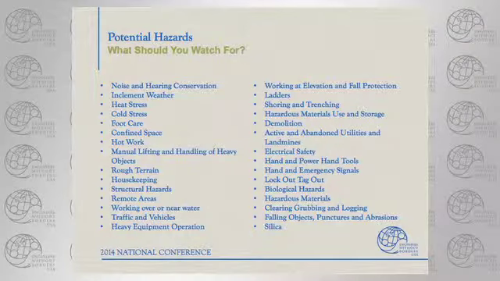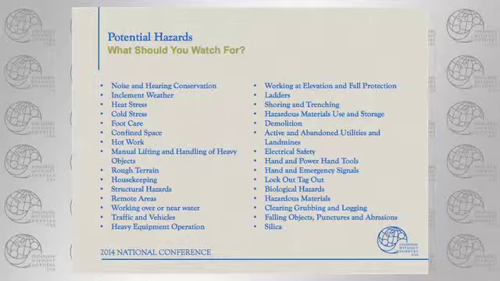So while you're doing the assessment trip, what should you look out for? How many of you can actually read every single thing on that slide? When I was putting this together, I was like, wow, I forgot how many task hazards there really are associated with the health and safety plan. And it was definitely a small font. But there are a lot of things in here that you should be on the lookout for. A lot of things may not apply, such as lockout, tagout, or landmines. Generally, no, but consider all these different components that could be occurring on your site.